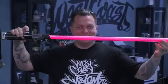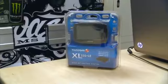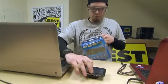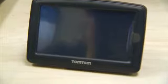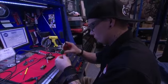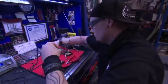Ryan would really like to incorporate some of the theme sounds from the Star Wars movies and some of Vader's sounds. Of course, the most popular one of those would be the lightsaber. And Ryan would like to incorporate those sounds with the doors opening and closing. TomTom has a really cool handheld navigation that'll work in any vehicle. So my challenge with that is to take the audio from that and get it piped through our amazing sound system so that we can incorporate some of those sounds with not only the navigation, but maybe some other cool stuff inside the car.